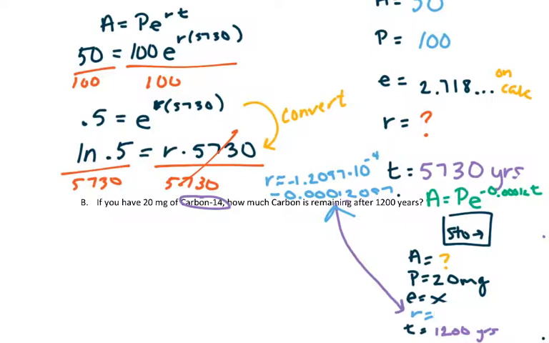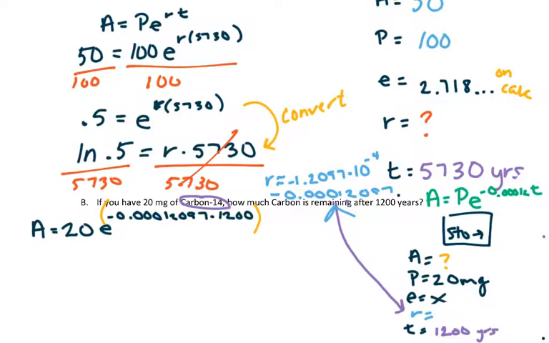Anyway, now we're going to fill in our equation. So the amount is equal to the principal amount we have. Our principal amount is 20 milligrams. 20 times e to the power of our r value, which is the negative 0.0001209 7. Our time is 1,200. Make sure that when you're typing this in, this is all in parentheses. That's a big issue that I often see every single year with my students. If you do this correctly, this can all be typed in all at one time.